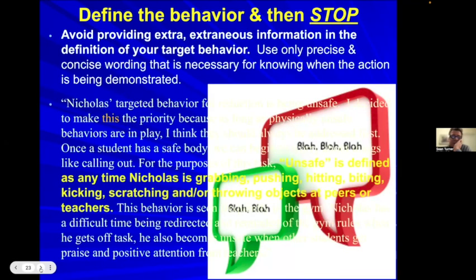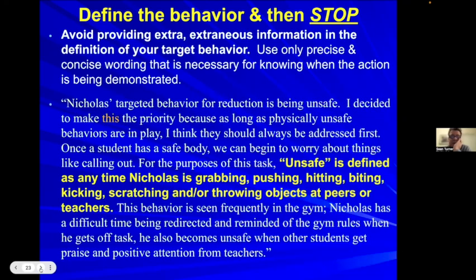Yeah, as I said before, define the behavior. I kind of jumped ahead of the slide. Define the behavior and then stop. We all know our kids and we know the different reasons that they're doing these things. But teachers can't always be parents. They can empathize with parents. This is what parents do. I'm a parent. I know what my kid's behavior is, and I know the reasons why they're doing it. That's the job of a parent. And they have to give that information to the teacher and the different psychologists, and we have to look at things. But as a teacher, we just need to define the behavior and stop.